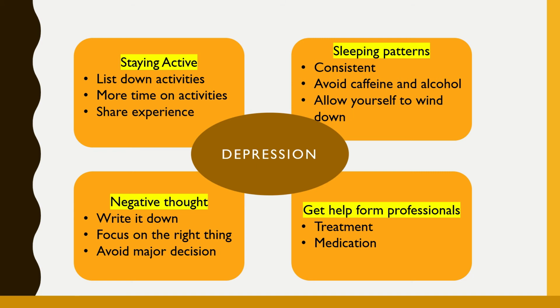Next, people with depression often have negative thinking and are always worrying. This disrupts your ability to focus, and getting better makes you more vulnerable to unhealthy emotions. Some of the tips are: write down what you are worried about. Try not to focus on the things you cannot change. Write down your problems and brainstorm solutions. Jot down the pros and cons of each option and choose the one which seems the best. And also avoid making major decisions about your life at this time.